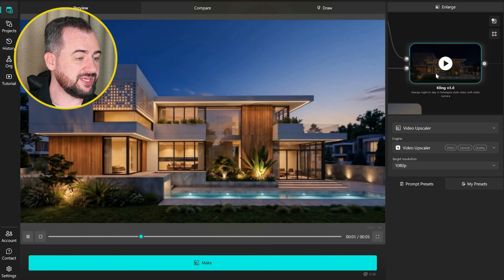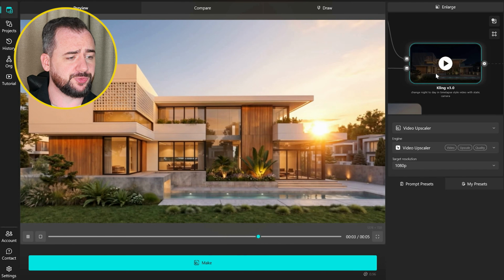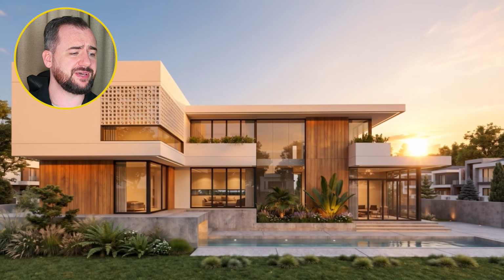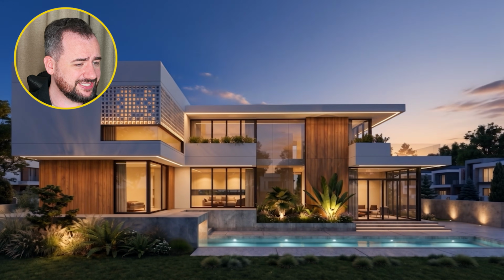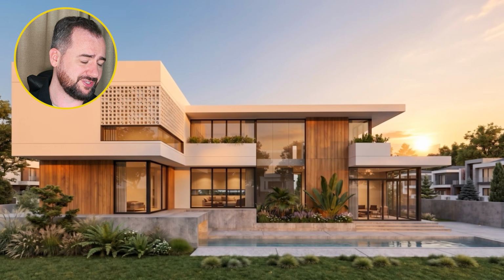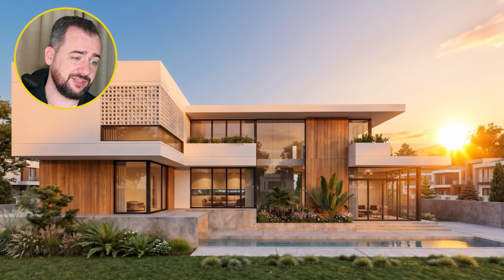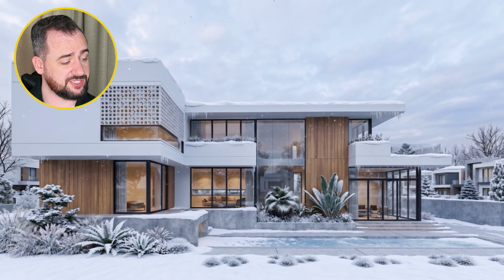Night to golden hour. The color shift across the transition is smooth, nothing snaps or jumps. And to be honest, this is my favorite animation from the entire set. It's just amazing how smooth it goes. Golden hour to winter, the most dramatic out of the 5, and it's clear and legible despite how much changes.